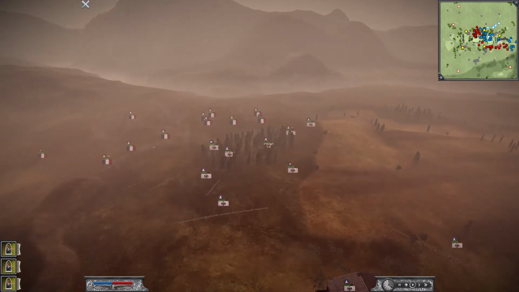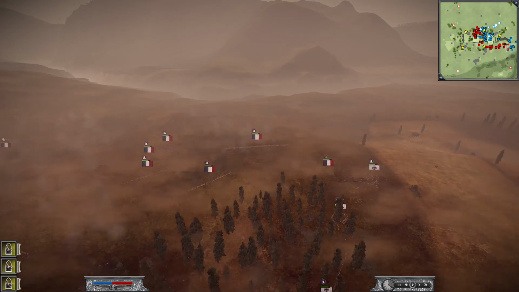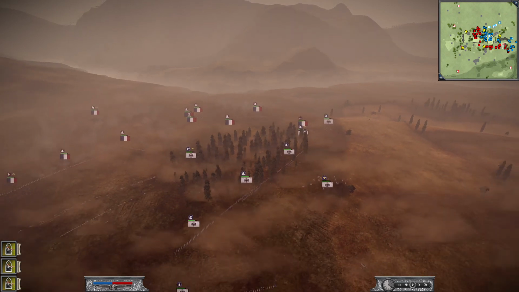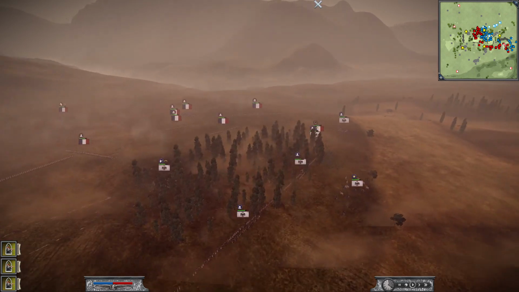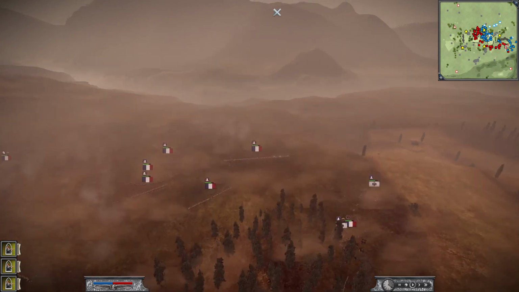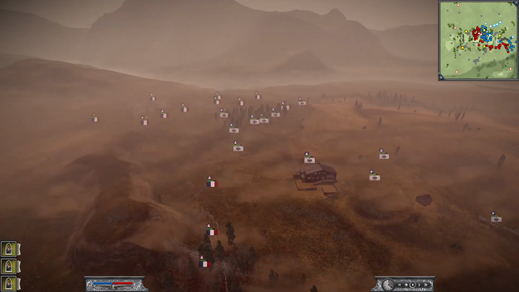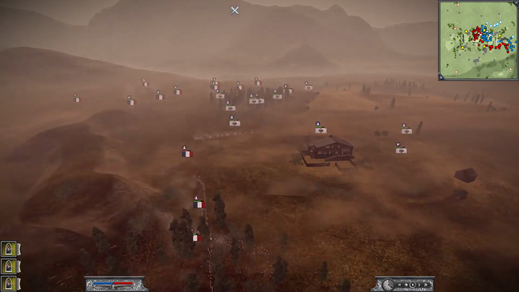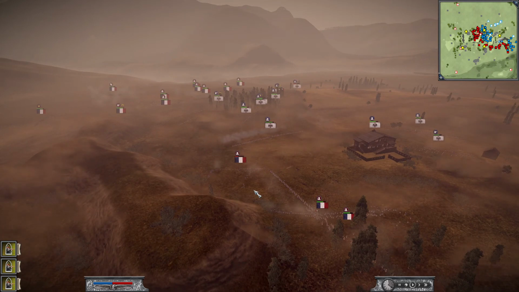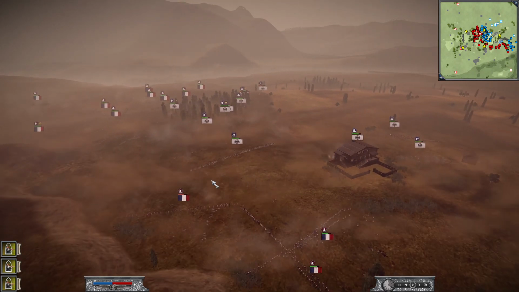On that side, France is doing an excellent job. Wow, cav charge. Managed to form square in time. Another square here. He's not following up with infantry. Should have. Oh, nicely done. Nicely done. Well, we did get a house here, one unit. This Young Guard could easily take this house.